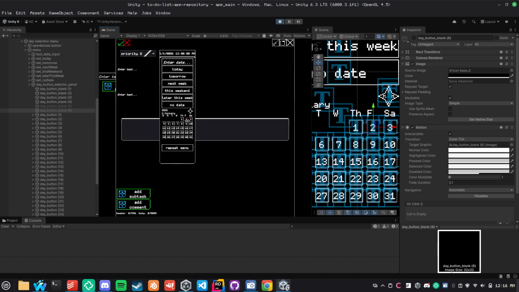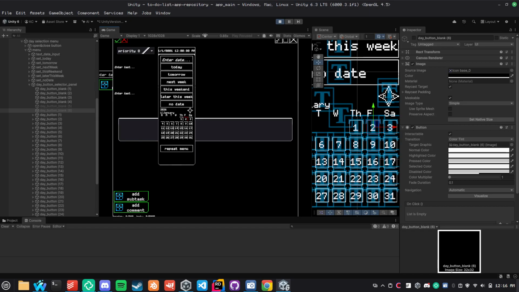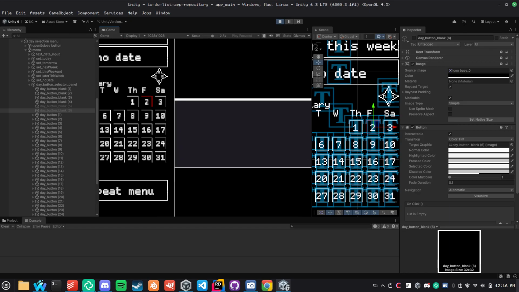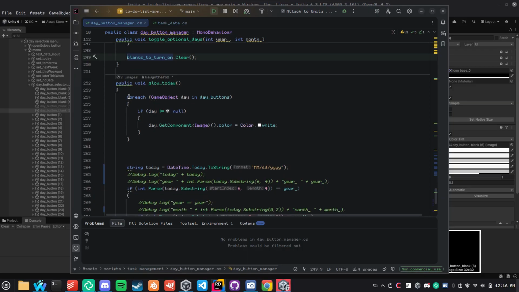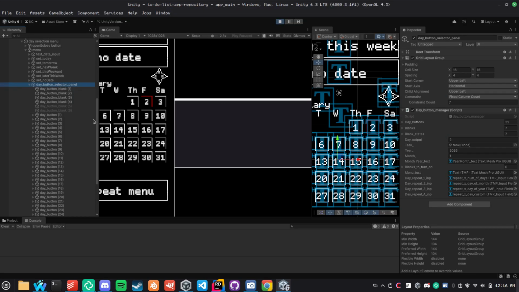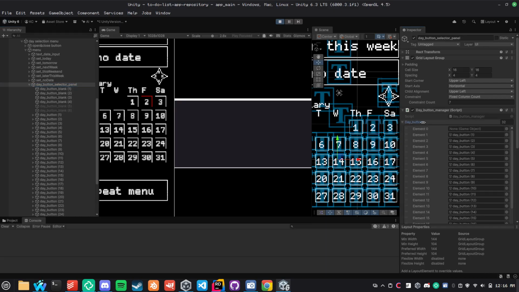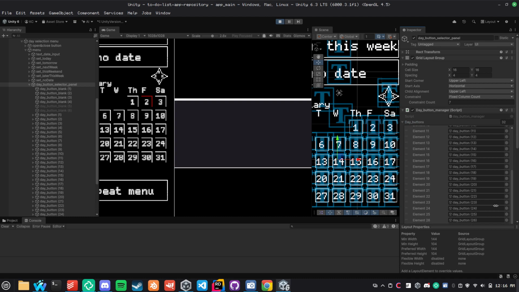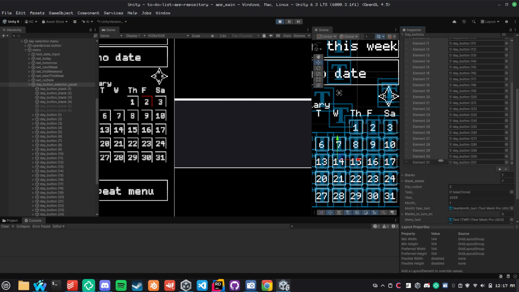The thing that sets the current day to light up is this. For each button, if the button is not null, which I am checking for because I have things set up like that so that I don't have to futz around with subtracting or adding an additional 1 here or there just to get to the right button.